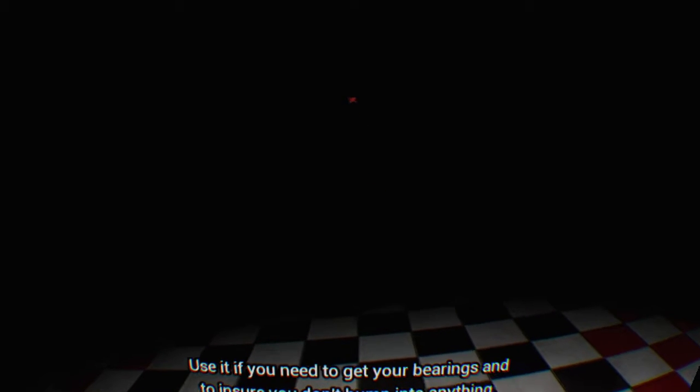You have been provided with a flash beacon. Use it if you need to get your bearings and to ensure you don't bump into it. However, use it as sparingly as possible. Proceed forward to reach the parts and service room. Okay, I have second thoughts about this now. I don't want to do this. Alright, I'm going to stay.